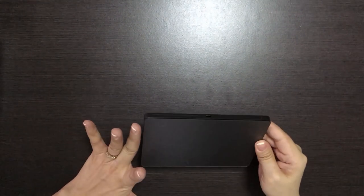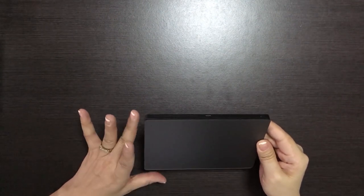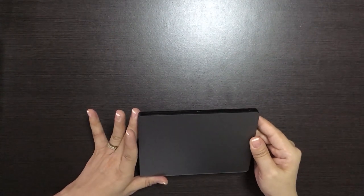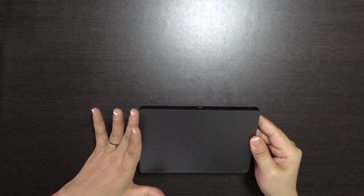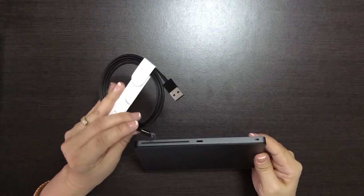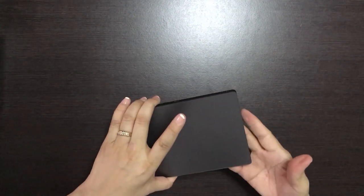And this trackpad has a built-in rechargeable battery. And not just a regular battery, but a long-lasting battery which can sustain up to 2 months. And if ever maglobat yung trackpad niyo, you can charge this one using the lightning cable provided. So, saksak lang dito. And i-try natin siya later.